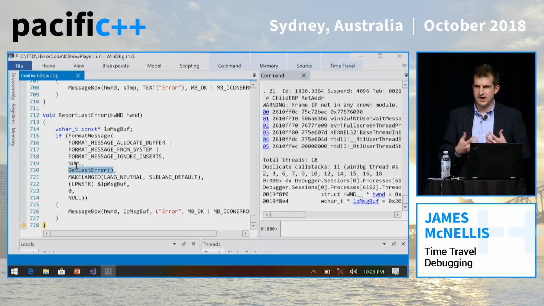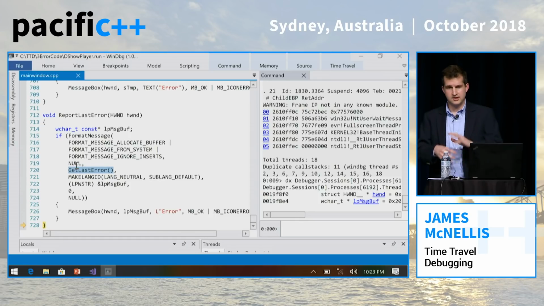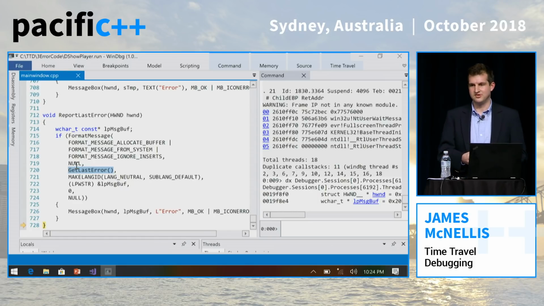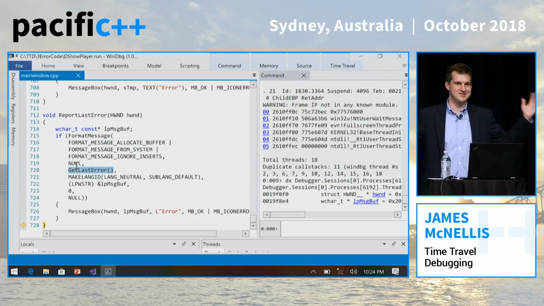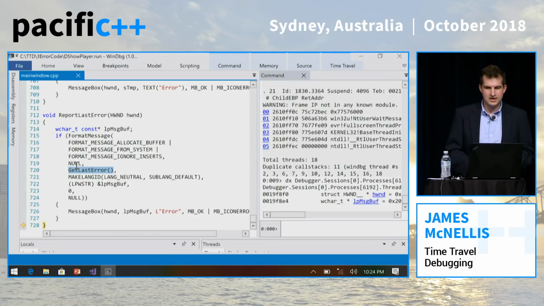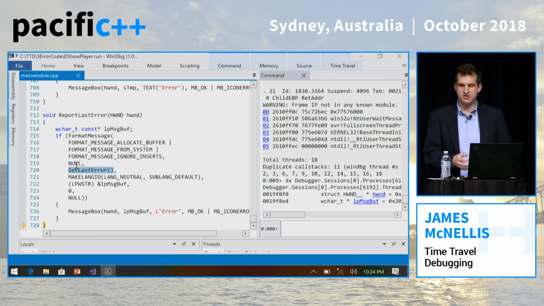So there's a common pattern with Win32 APIs that I'm sure many people here are familiar with, since most of you raised your hand when you said you program for Windows. Win32 APIs tend to return a Boolean. They'll either say, yes, I succeeded, true, or nope, I failed, false. Now, of course, I failed is not a particularly useful thing, so they want to share why they failed. To do that, they set this last error state, which is basically a thread local variable, and it has a more detailed error code saying exactly what went wrong.